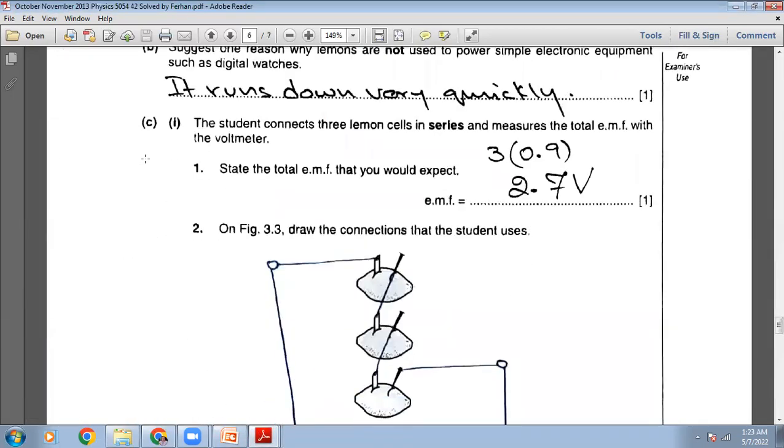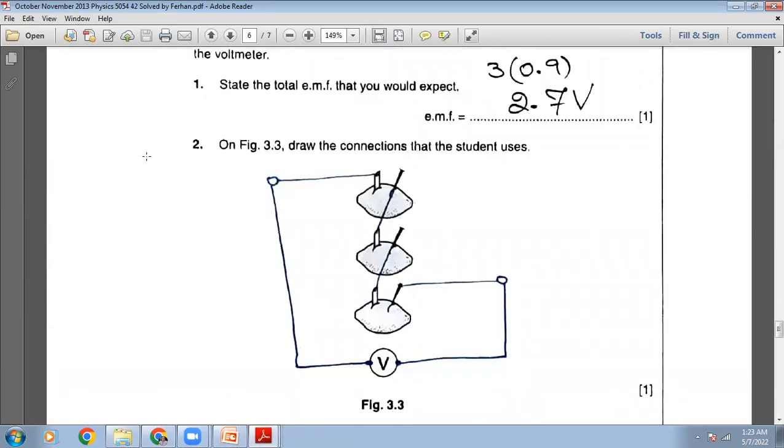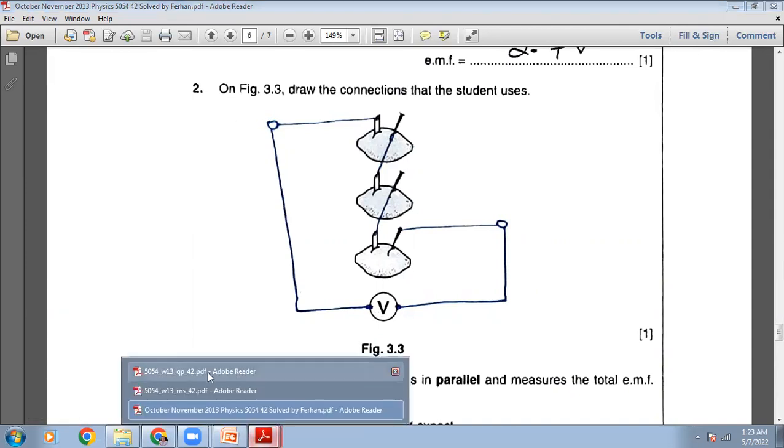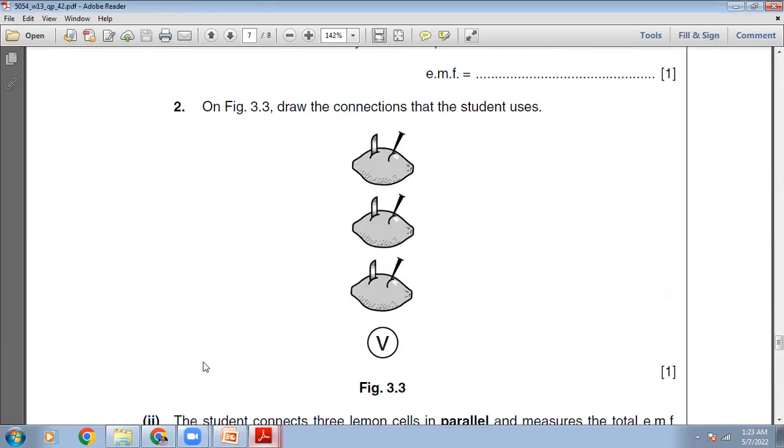So we are done with this, okay, and 2.7 volt, and this is that connection. You can see the nail is connected with the copper, then again the nail is connected with the copper. From the nail, I've taken out a connection, and from the copper, I have taken out a connection, and then we have connected them with the voltmeter. Okay, so I hope you understand this.